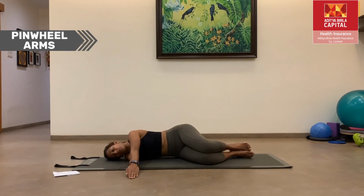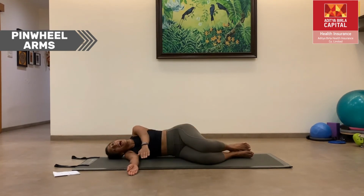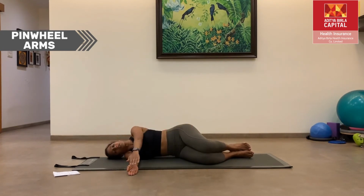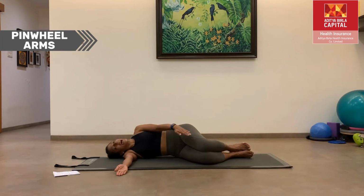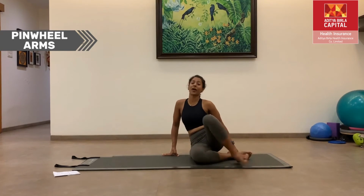So we go into a protraction. And elevation, a little bit of downward rotation, and then depression, and back up to a neutral shoulder blade. And last 2, up and around, circle back behind, stack those arms up, one on top of the other by the end. One last one, try to follow those fingers, but remember as the arm travels back behind, you should feel a big stretch of the chest, but keep those hips stacked. And over. We flip over to the other side to do the same movement on the other side.